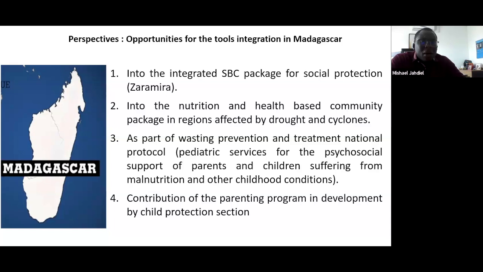We also want to introduce this tool in our programs, in our health, nutrition programs based on communities, and in such areas where drought and cyclones are coming back year after year.